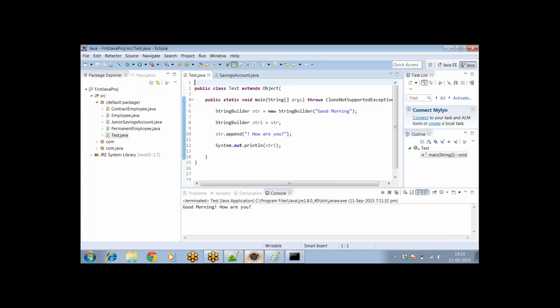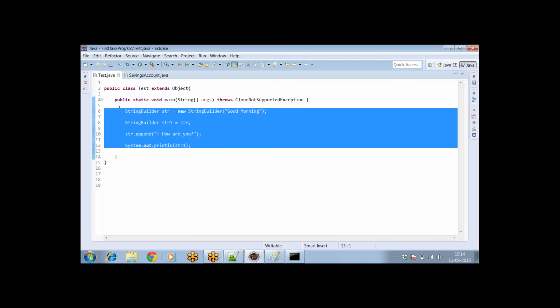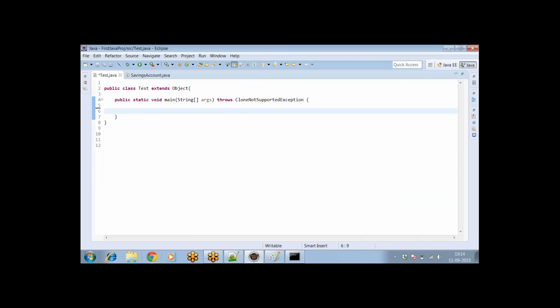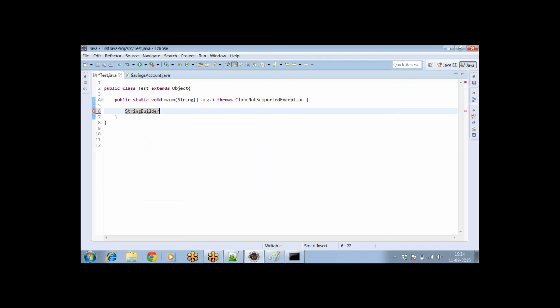So now it is also important to know the methods of the String class. Let's go through these methods. The String class has a lot of predefined methods which are very handy for you people. I'll explain a few methods.